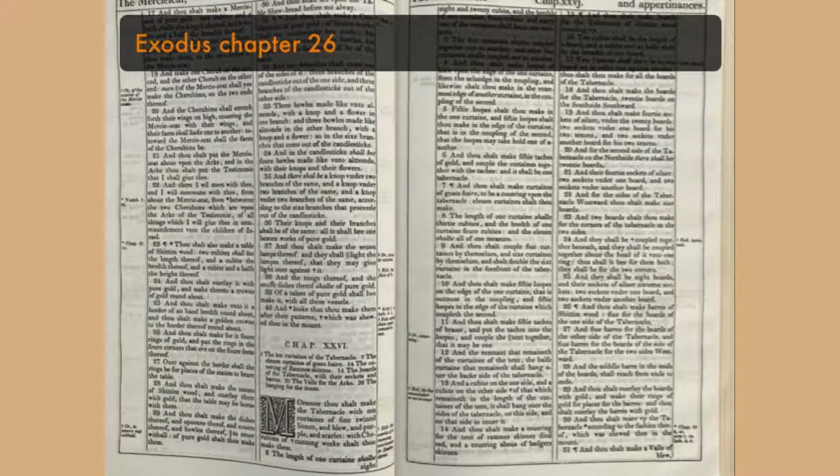And thou shalt make the veil of blue and purple and scarlet, and fine twined linen of cunning work. With cherubims shall it be made. And thou shalt hang it upon 4 pillars of shittim wood, overlaid with gold. Their hooks shall be of gold upon the 4 sockets of silver. And thou shalt hang up the veil under the taches, that thou mayest bring in thither within the veil the ark of the testimony, and the veil shall divide unto you between the holy place and the most holy. And thou shalt put the mercy seat upon the ark of the testimony in the most holy place.